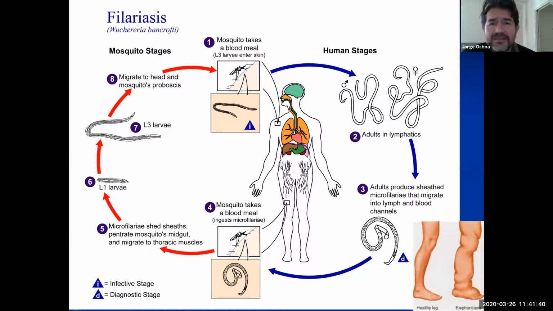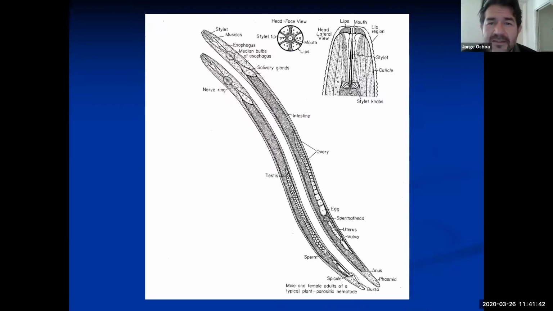So for us, this is just a drawing of the plant feeding nematode. So once again, plant feeding nematodes are going to have a stylet, that needle-like mouthpart, and then it's going to have the muscle to be able to forcefully eject it. And then it's going to have just the intestinal, the ovary, and the eggs, and the rest. So you can see a very simplistic life cycle of the male and the female. So the males are not really necessary. The female can produce eggs without being fertilized. They're just going to be around.